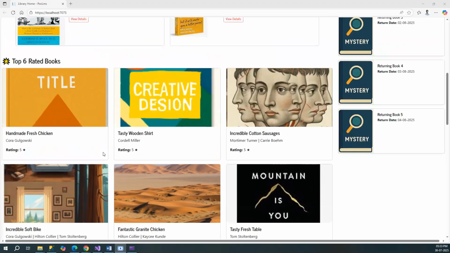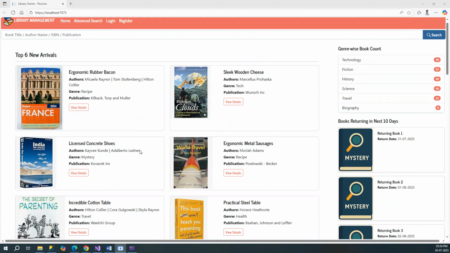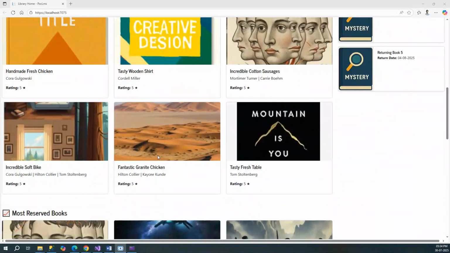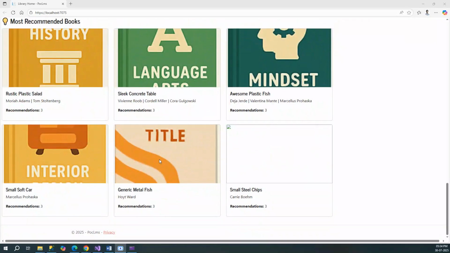Okay, so it came up, images are loading, but we will need this kind of thing. So let me do that in the background, but let me see if everything is coming. Okay, small steel chips. What is the problem over here? Let me see what is the problem with this one.